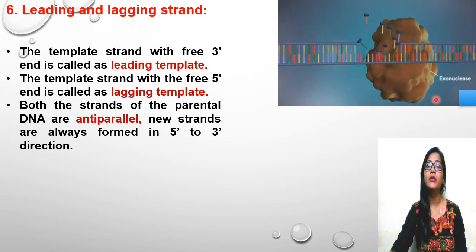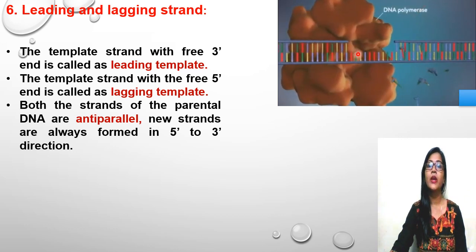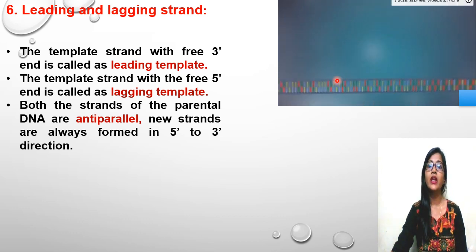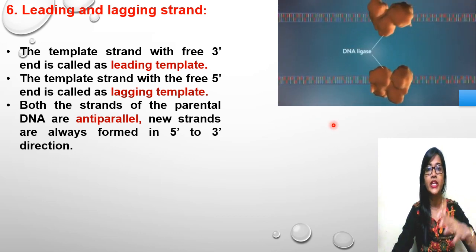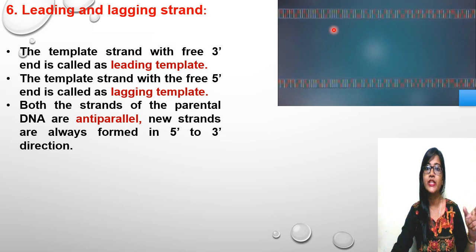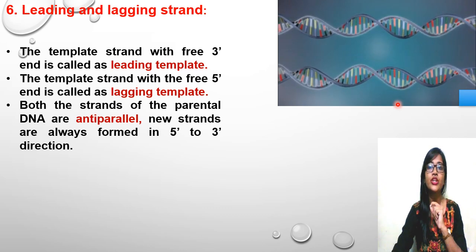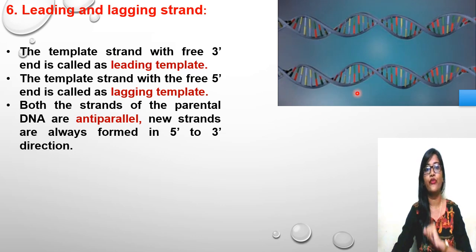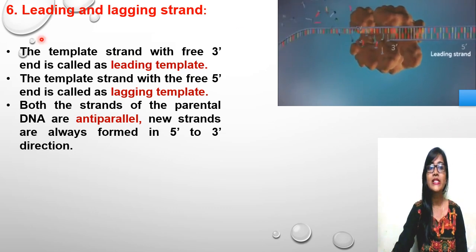Now another enzyme comes, now this is the RNA primer. Exonucleases come, they remove the RNA primers, and again the DNA polymerases work. Okay, so this is how the primers are eliminated, and one strand gets formed in a continuous manner, that is the leading strand, and another DNA strand gets formed in a discontinuous manner. Now this is the old strand and another is the newly formed or daughter strand, and the DNA replication works in this manner. So what is leading and lagging strand?